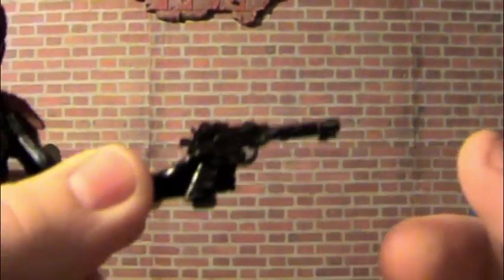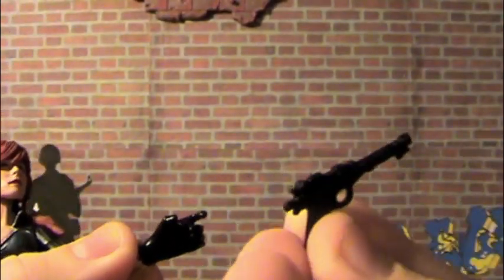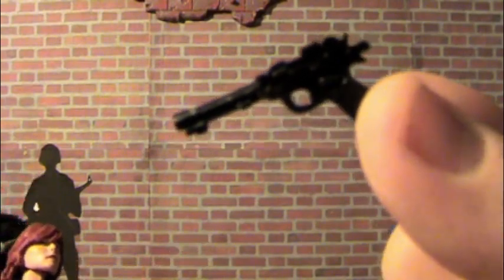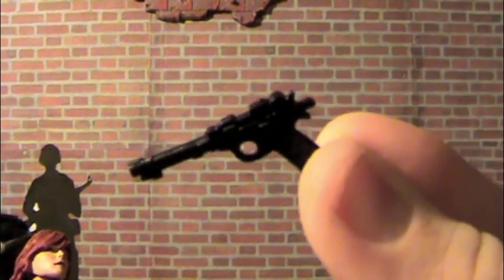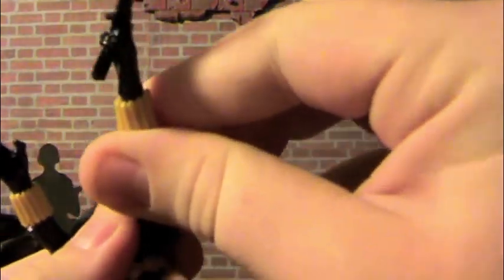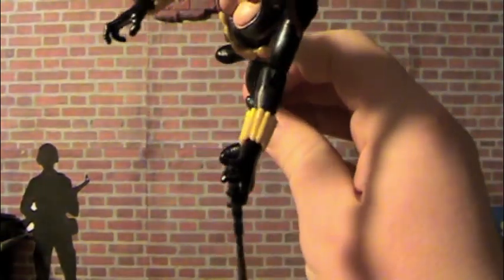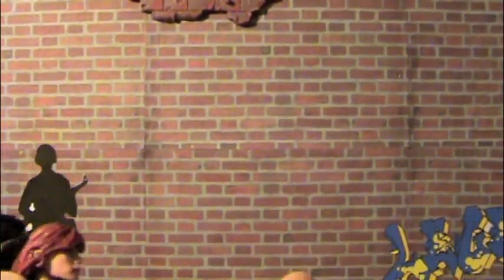She also comes with this other gun, which is actually the gun that comes on the front pocket of the Nick Fury slash shield agent figure. So that's cool, and that goes in her left hand. This one fits in her left hand a little bit better — she can hold it a little bit better. Then again, she's holding it sideways, you can't hold it directly straight. A couple problems are with her holding the guns tightly; they'll fall out of her hands, so you just gotta get them in the right pose.